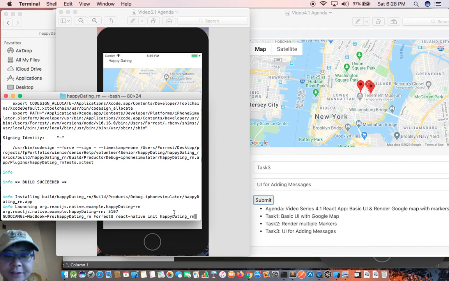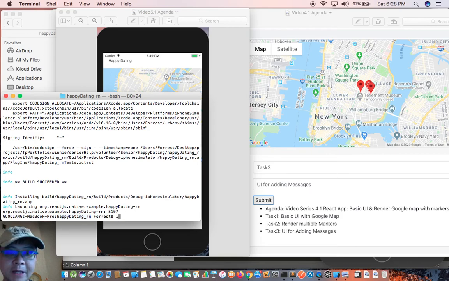Then I enter this and it will initiate the project. After it is initiated, I cd to the folder created by the initiation process, HappyDating underscore RN.